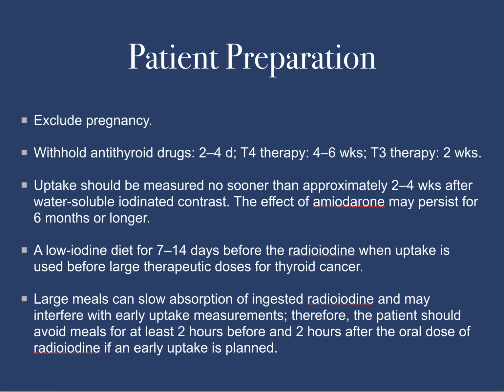If the patient is on Synthroid, so that's T4, they need to stop the medicine for 4 to 6 weeks. It's pretty long acting, so it takes that long for it to wear out. If the patient is on Cytomel, that's T3, we need to have the patient stop it for 2 weeks.